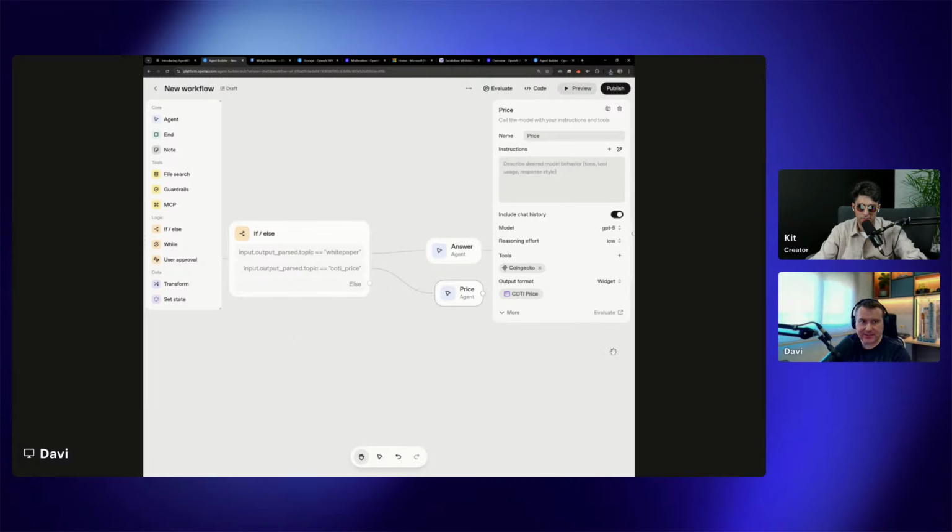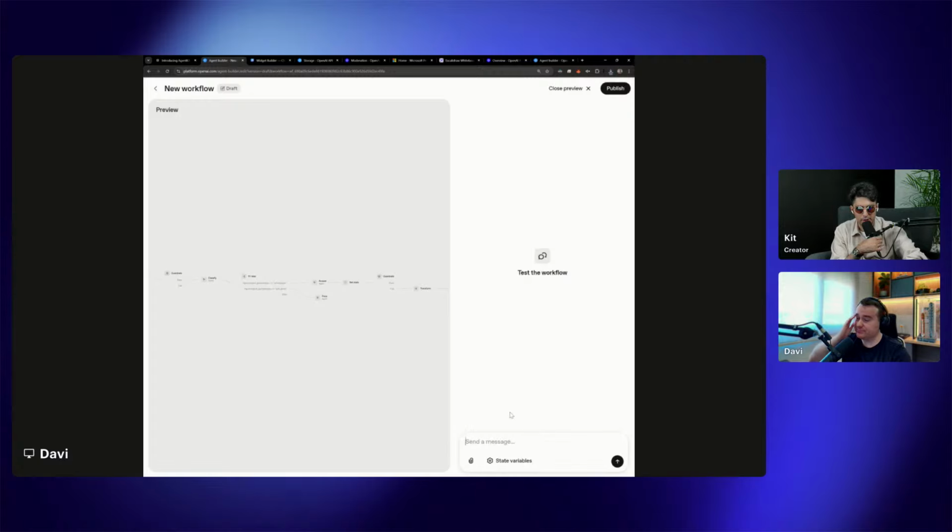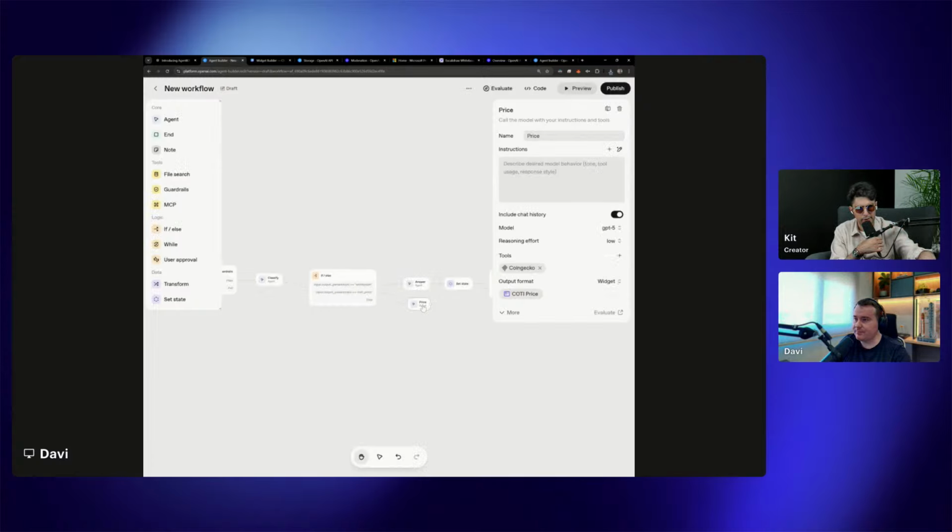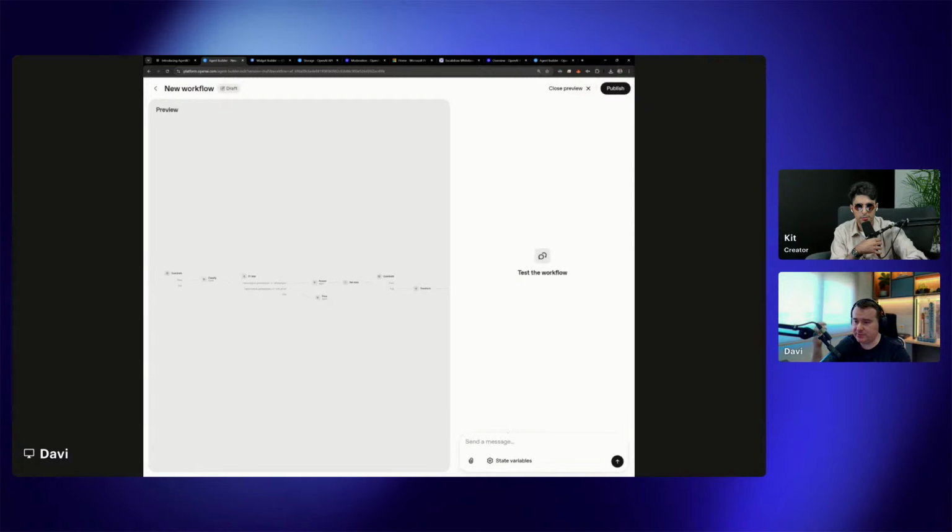And now let's test it. Is the output format the one that you showed just now, the one with COTI? Is that an image or is it text? It's text, still elements, like HTML. It's not an image. The agent will show that in the chat when you ask for it. This is exactly what we'll test now. Let's say, give me the latest COTI price.